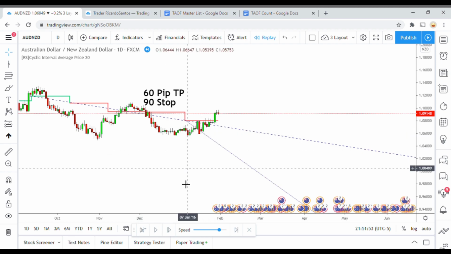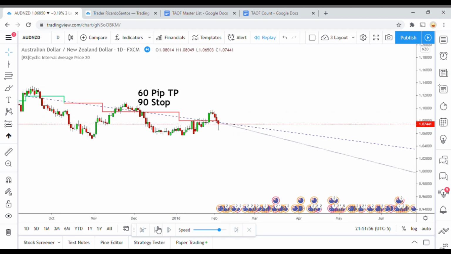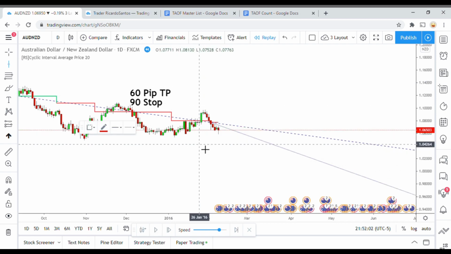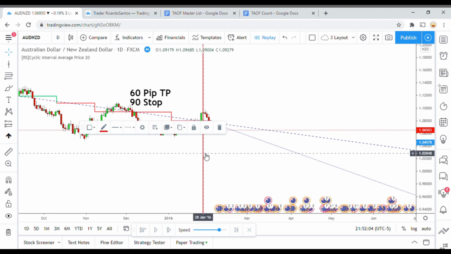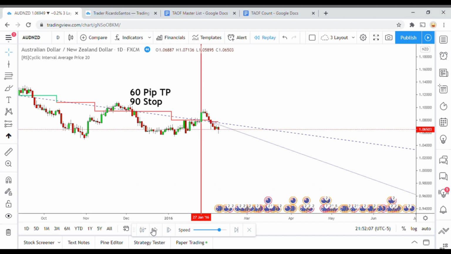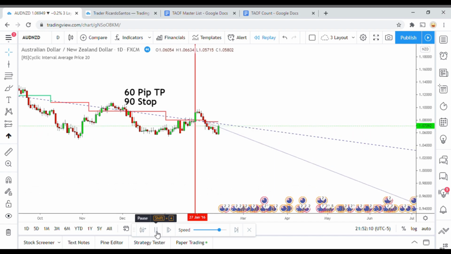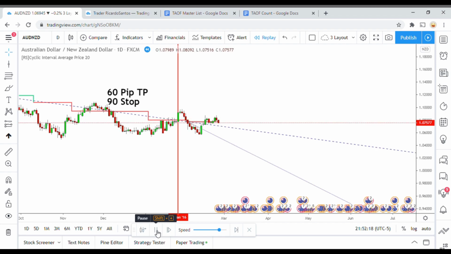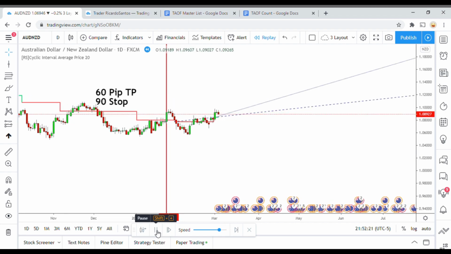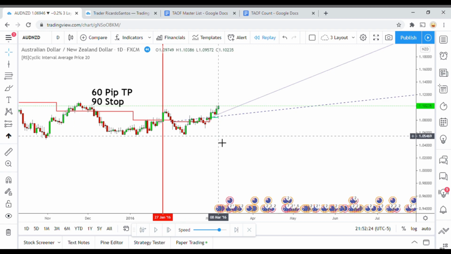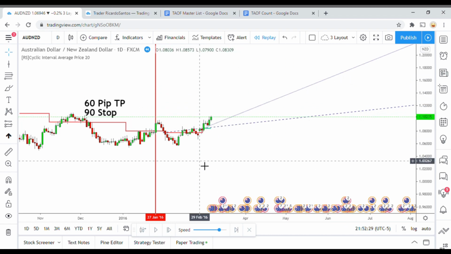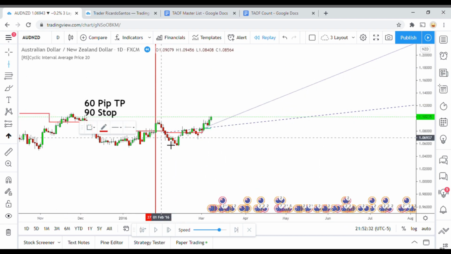So, all right, we have our first signal here. It is a break to the upside. Let's play it out here and see what it does. It immediately drops itself down. So not a great signal there. And you see here again the support and resistance lines are kind of bumping around, changing projections. There we go. There the line turned green. When the line turned green, it now projects the support and resistance line to the upside.